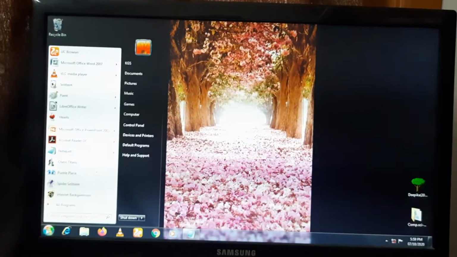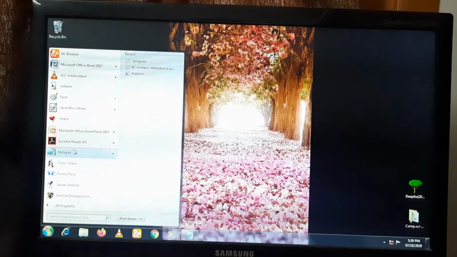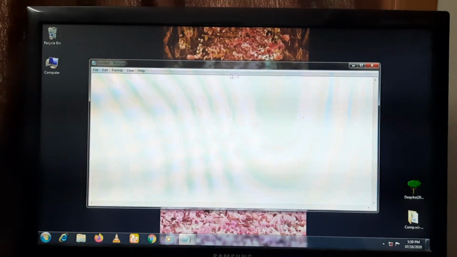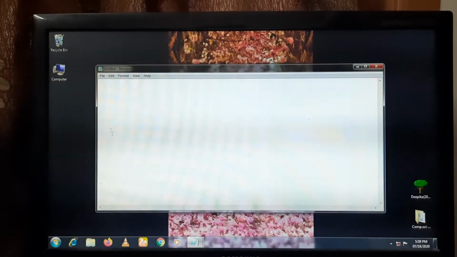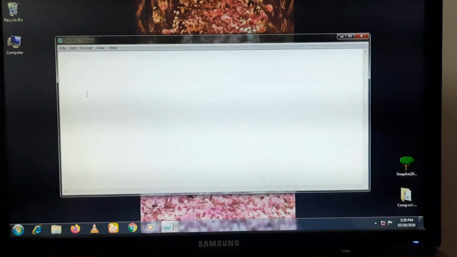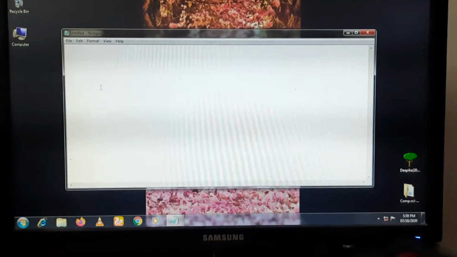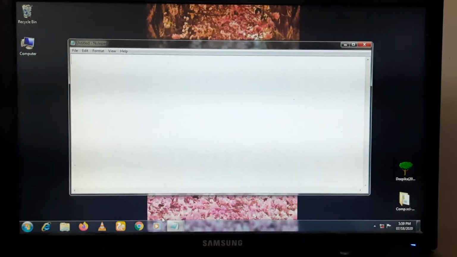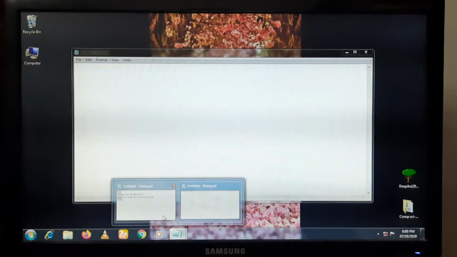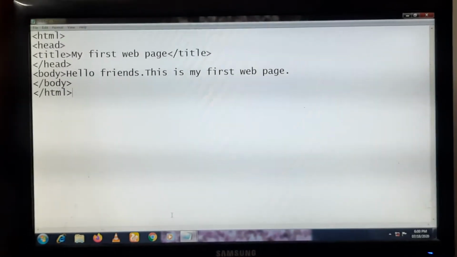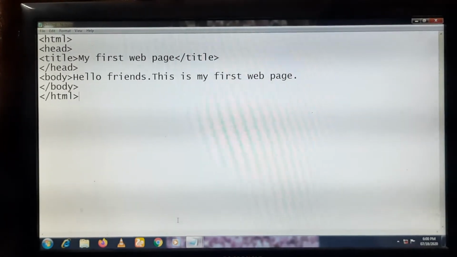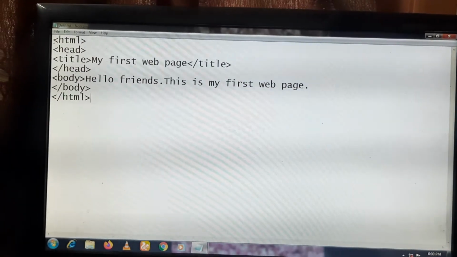So you just have to go to your start menu, just click on your notepad. So I guess you can see this is the space where you will be typing your program. Okay, so this is how it is. So for our convenience, I have already typed the program and kept it ready for you so that we can save our time too, right? So here I guess you can see the program.